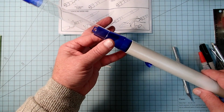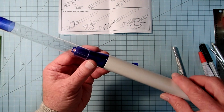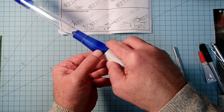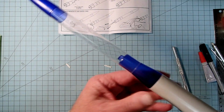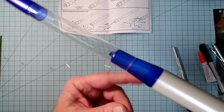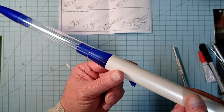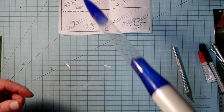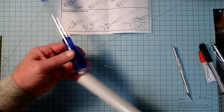So if you put a little tension on it and it's just not coming out, you probably have something caught in there. If you keep checking and there's nothing caught, then you can sand down these little ridges here just a little bit at a time. If it's too loose, and the way to check that is to shake this. Now in my case, see how that's moving all by itself? That's just due to the compression of the chute. That means it's too loose. But the other way is to just give it a little shake like this, and if it comes out on its own, it's also too loose.